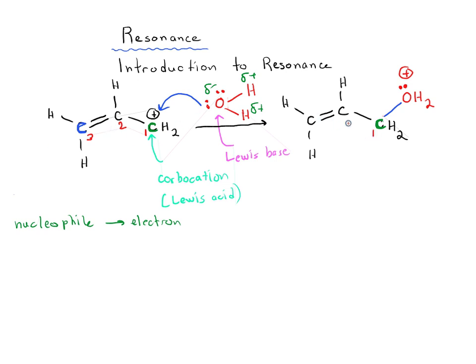So, on carbon 1, which is green, we have a product where carbon 1 has combined with water here. However, that is not the only product of this reaction. We also find, and this is the interesting part, because we would not have predicted this, based simply on formal charge, or on dipoles, on partial charges, we would not have predicted this. This is interesting. We also have some, about an equal proportion of this molecule, where we've got a positive charge on our oxygen, and let's draw this out as a blue bond here, and we've labeled this. So, this was blue, actually this is blue, and this is green, and this is green.